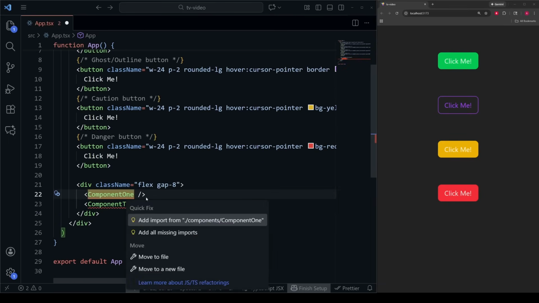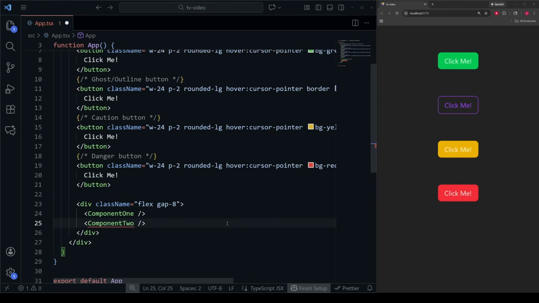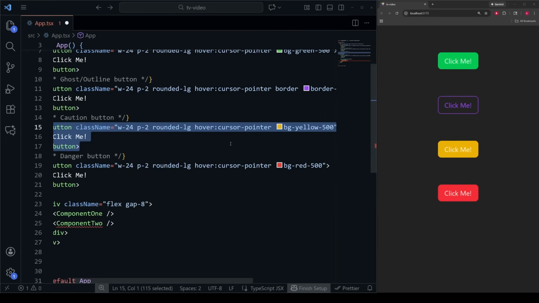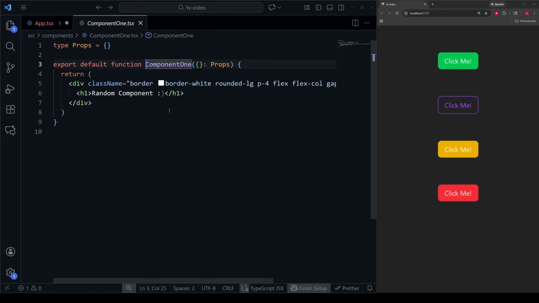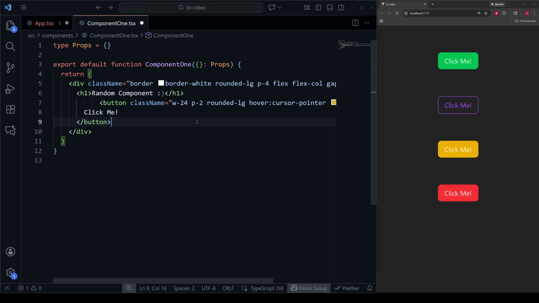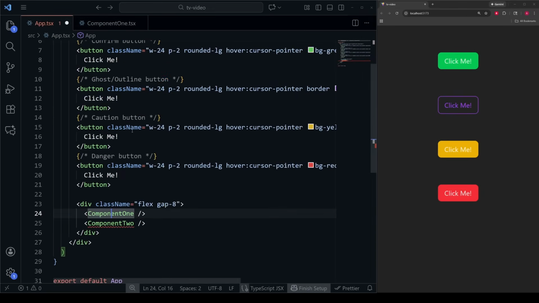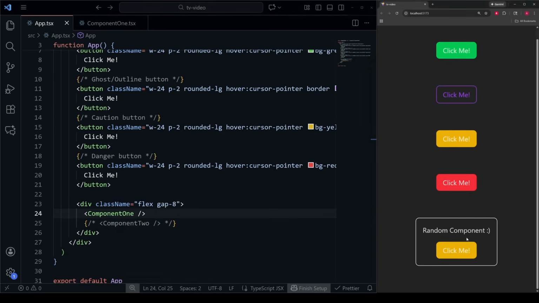We'll say for example that in component 1 I want to render a caution button. So logically, I'd be like, okay, we already have the caution button right here. We have all the styling on it, including the yellow background color. So what I might do, for instance, is take this exact button here, literally copy it verbatim, go into component 1, and just paste that in. And now I have it in here. And if I save this file, let me comment this out, and I display component 1, now we have a caution button inside of component 1.